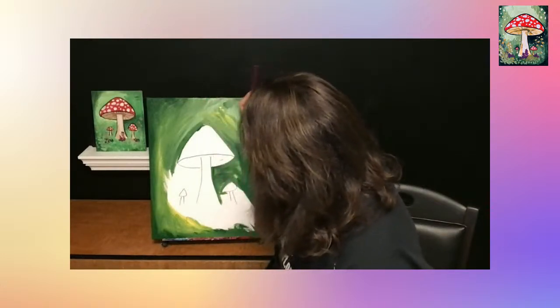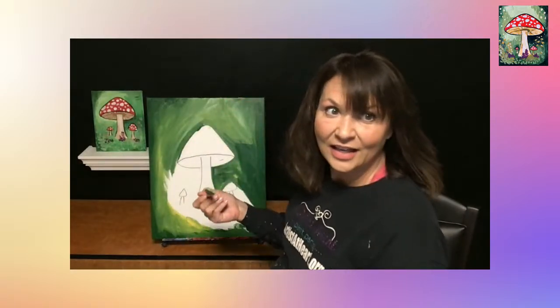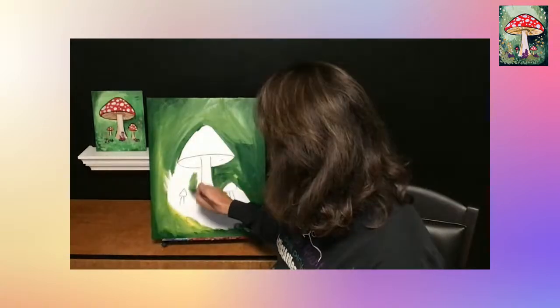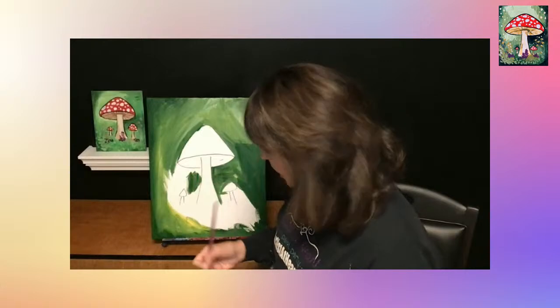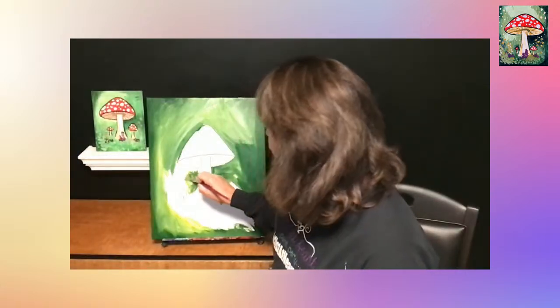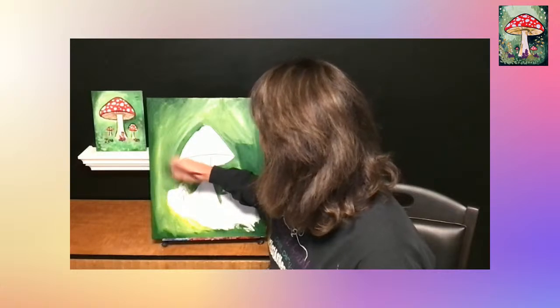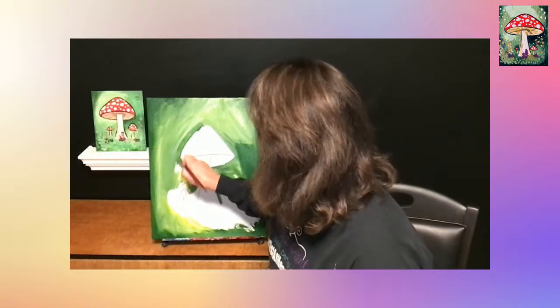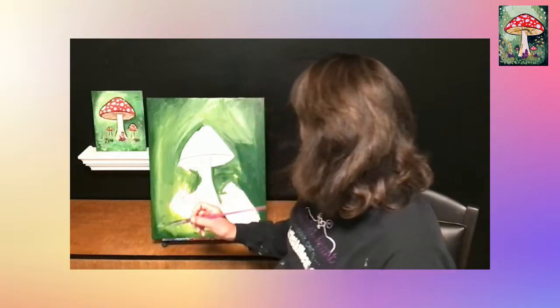And it dries really quick depending on the humidity level. So right now here, it's pretty dry. And that's why it's drying quicker. So if it's really humid, it's going to take longer to dry. That's why I'm not going to paint the inside of my mushroom yet, because it'll take longer to layer it.